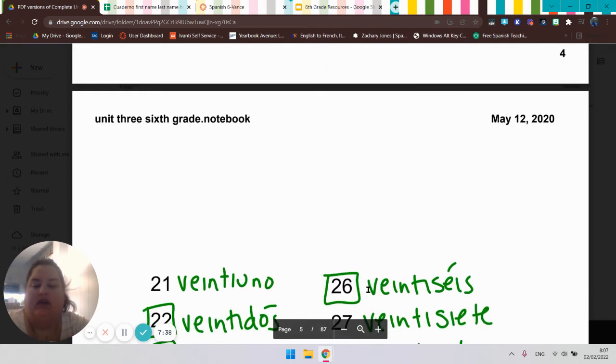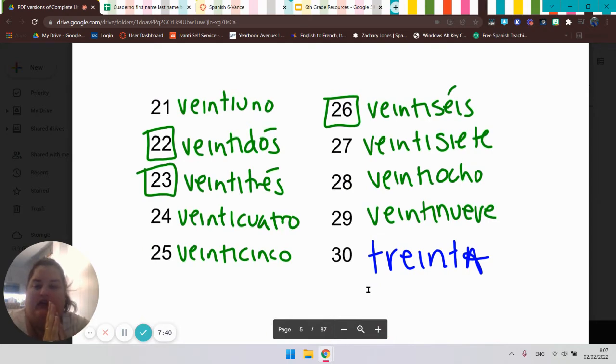We're taking the word 20, doing a spelling change. So we're doing 20 and 1. But if you have the E and the Y next to each other, it's just easier to turn it into an I sound. So you have veinte for 20, veintiuno for 21, veintidós.